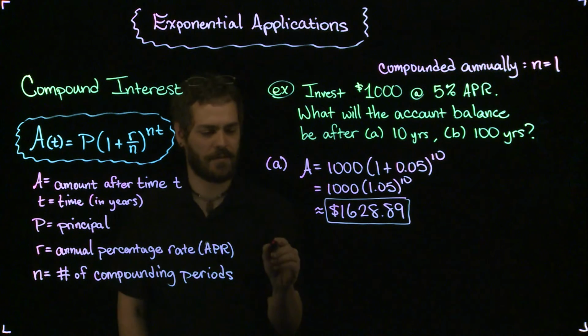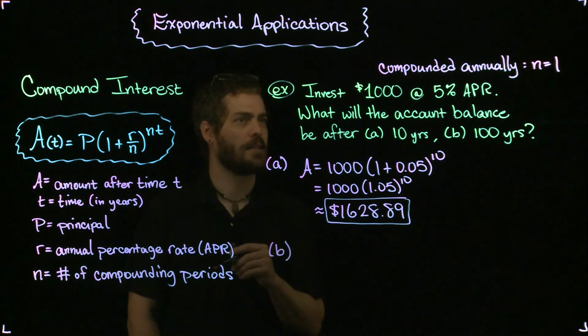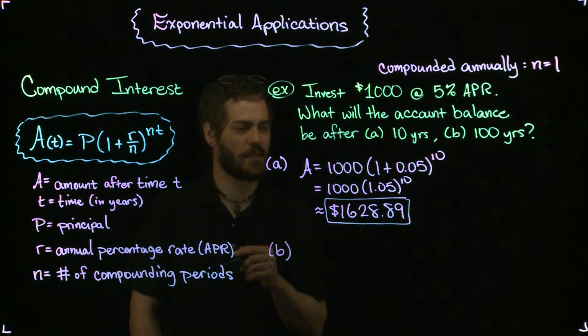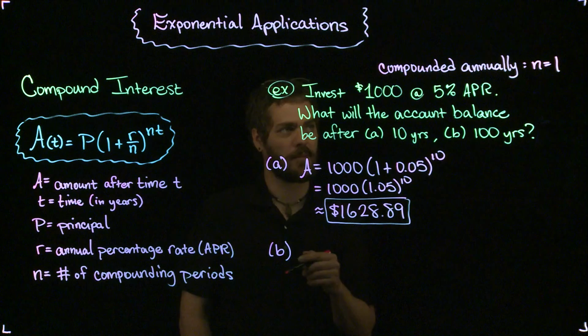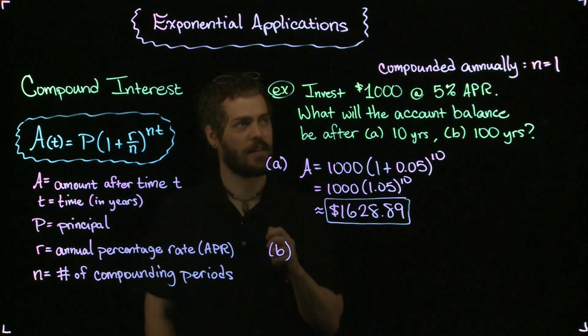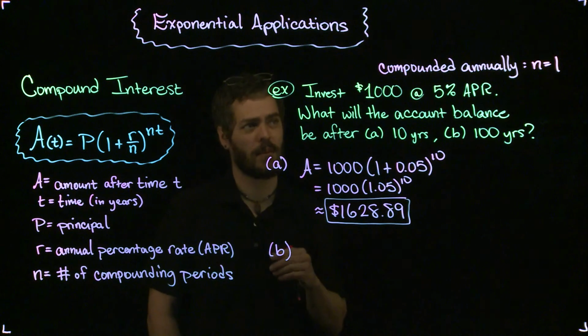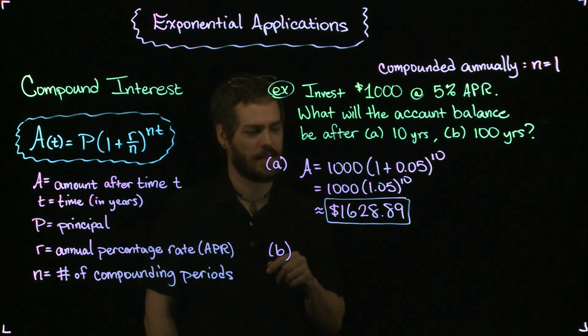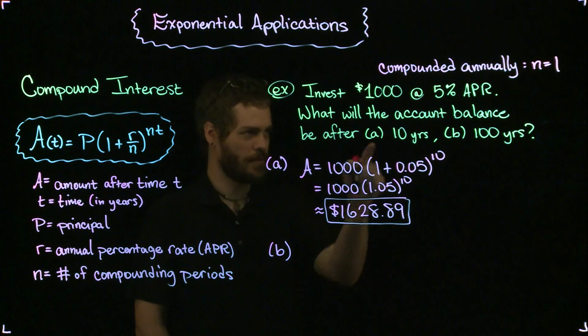Let's see what happens after 100 years. Now, this is interesting. You guys should keep this in mind with your own financial applications. 5%, there are things that offer 5%, certainly not a savings account. It would have to be some kind of CD maybe, and even then you probably can't get 5%. So you're going to have to look at mutual funds or something that gives you a little bit more than that. And that was $1,000, which for a lot of people is a lot of money to put in initially. So anyway, let me move on. Let's see what happens after 10 or up to 100 years.